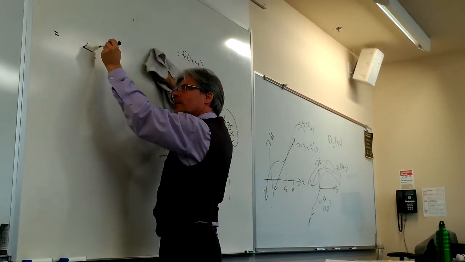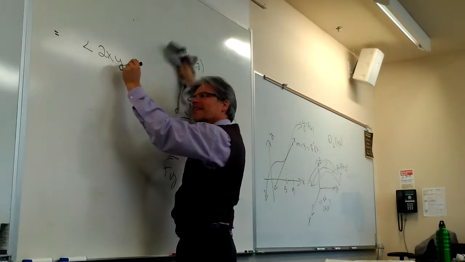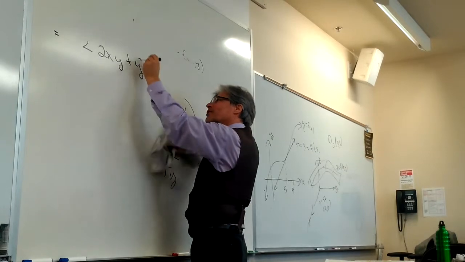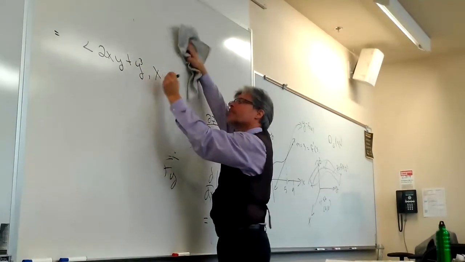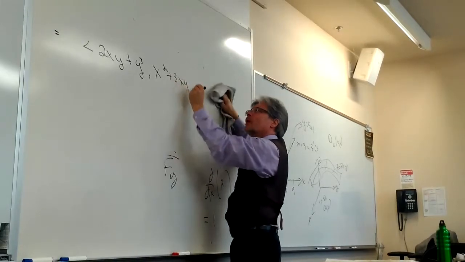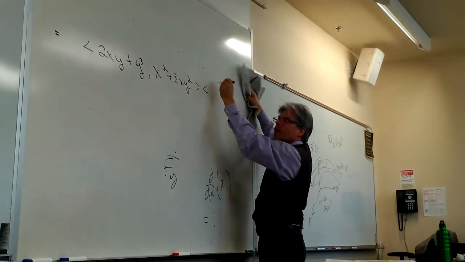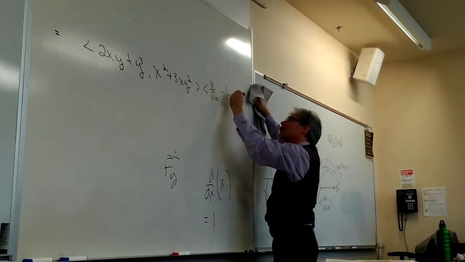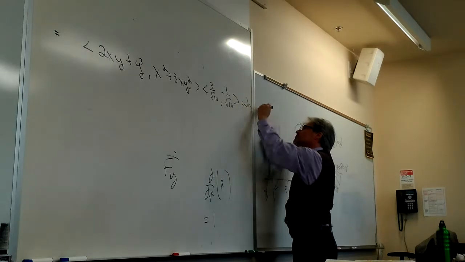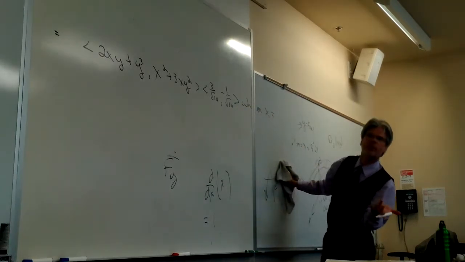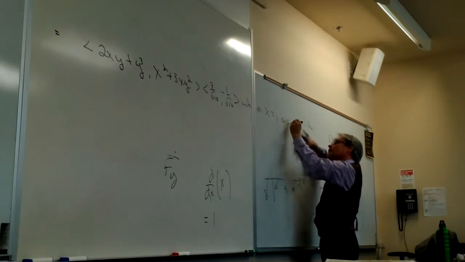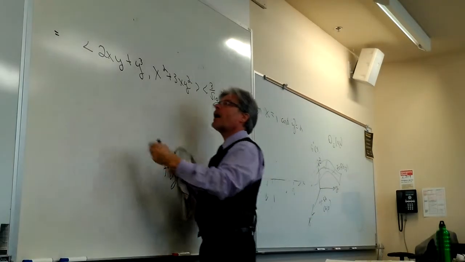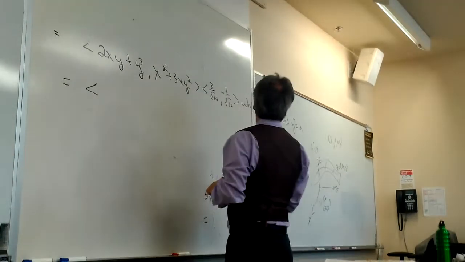Wouldn't it be 2xy plus y cubed, comma, x squared plus 3xy squared? Times my, is that going to be positive 3 over root 10, comma negative 1 over root 10, when x is equal to, I forget the numbers, is it 1 and 2? All right, you guys, I'll plug my numbers 1 and 2 in for x and y respectively. I think that merely gives me, ay, ay, ay.